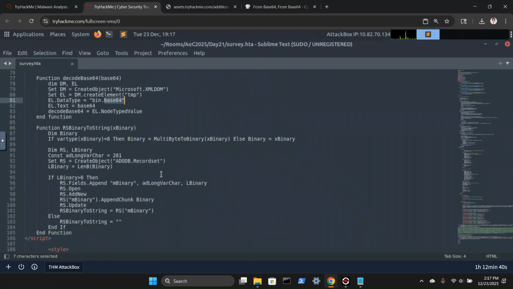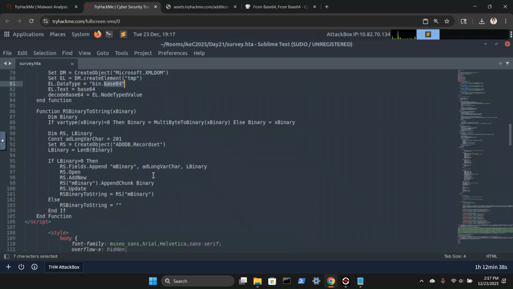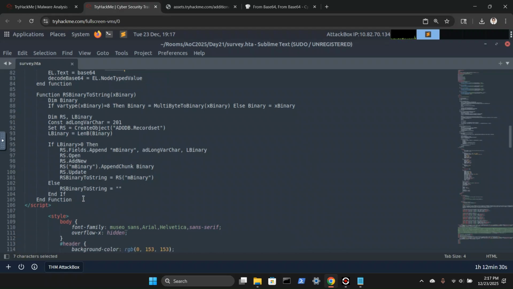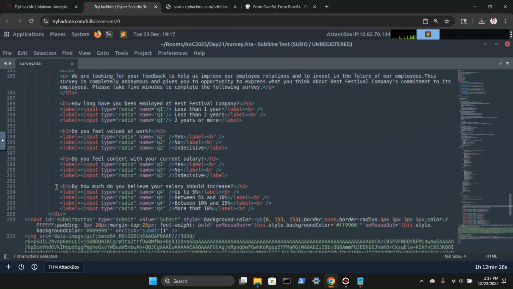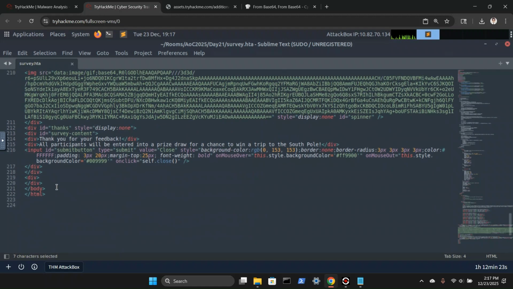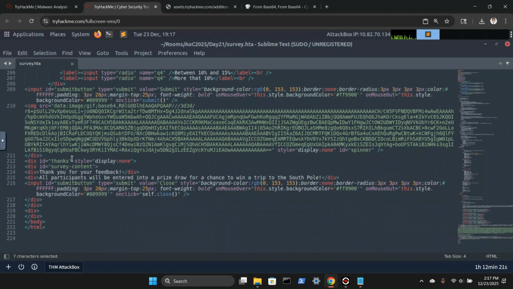Character 201, len b binary, then fields dot append in binary, l binary, rs dot open, rs dot update. I don't know. Data image / GIF base 64.